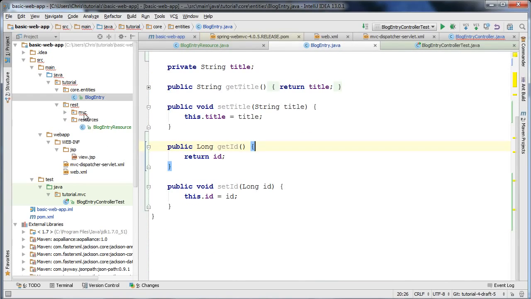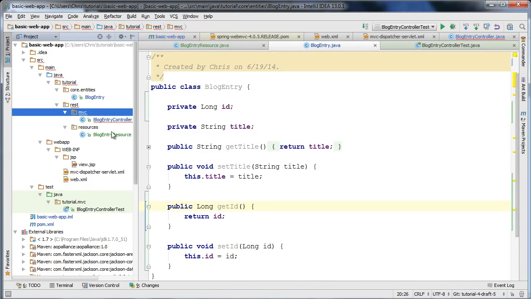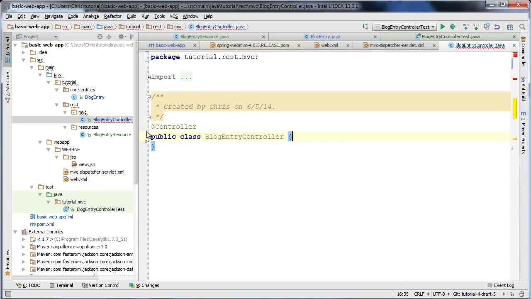And now I'm going to go to our blog entry controller, and our blog entry controller is going to be using a service for getting the blog entries. We're just going to implement the method get in this tutorial, and the rest of the methods will be in the source code and the link in the description. So we're going to have a service that provides a way of getting blog entries, and we'll create a mock object for that service.